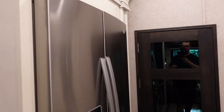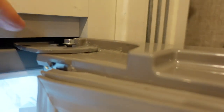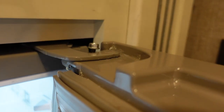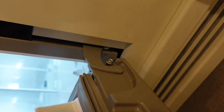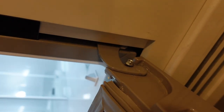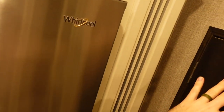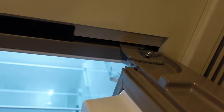I finally decided to do something about it. At the top of the refrigerator where the hinge is, there is a new bolt here acting like a pin. This bolt keeps the hinge from going any further — because of its position, it stops the hinge from opening beyond a certain point. The result is now I've got about four or five inches distance between the handle of the refrigerator and the bunk room door, no matter how hard I push and swing on it. Every time the door opens, that bolt acting as a pin stops it from going any further. This is a pretty common problem with a lot of RV floor plans where a refrigerator door wants to open up and bang into an adjacent wall.